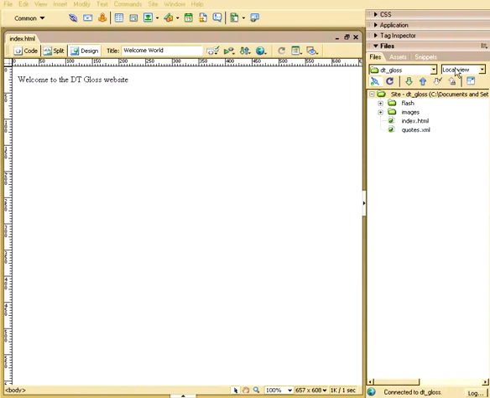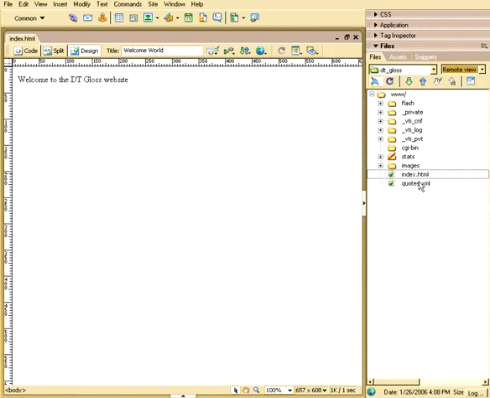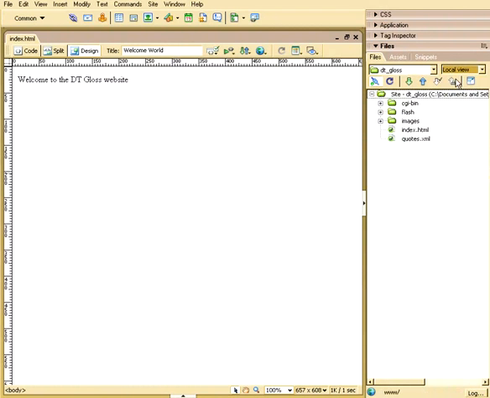Alright, so once you're done, you can actually go over to Remote View and you can see that the images have been uploaded, the Flash folder was uploaded, and our quotes were uploaded. So great way to verify what you've got. Now let's say you wanted something on the server you wanted on your local folder. Let's say the CGI bin. You can then hit the green arrow, which is Get Files or Get Folders. So when you go to Local View, there it is. So that's how you can synchronize these back and forth.